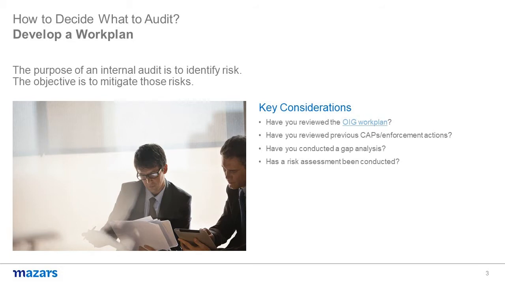This does need to be reviewed and approved by a governing board, such as a compliance committee or your board of directors. And that's important because the compliance committee or the board of directors might have a higher level viewpoint on risk to the organization, and they could opine on maybe if something isn't included that should be, or your work plan could actually inform them of a risk that they previously weren't aware of. Exactly. And those boards can also help to prioritize the list as well, based on need.